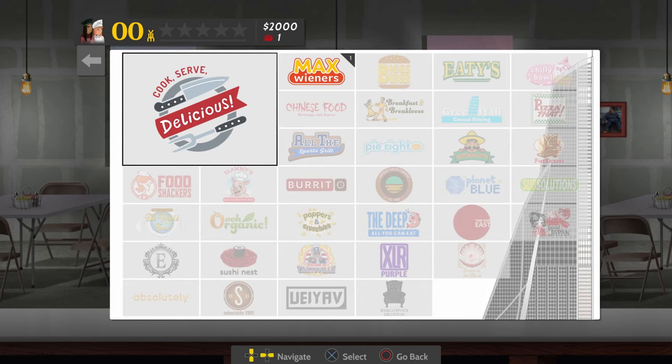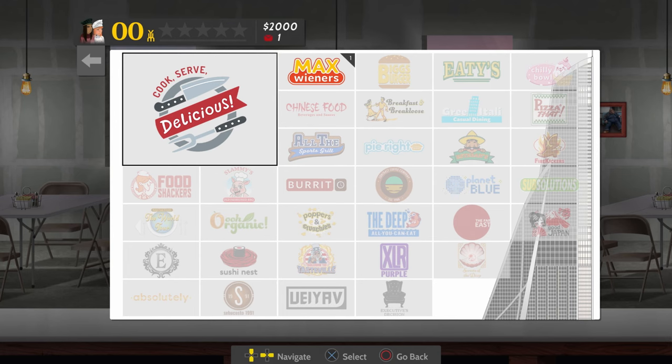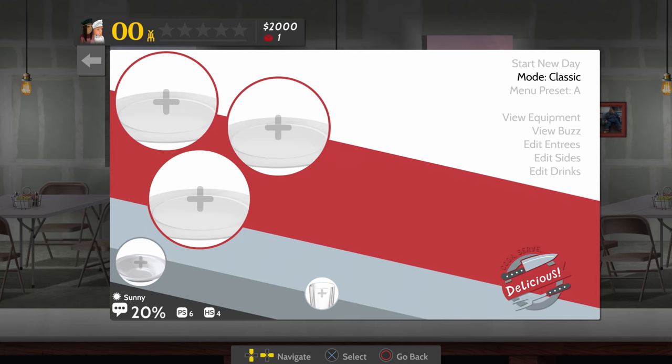Don't worry. So you've got your own restaurant where you can make your own menu basically, and you've also got other restaurants in the tower where you have a preset menu with preset challenges, and that's how you get extra stuff. So we'll go ahead and start with Cook Serve Delicious 1.